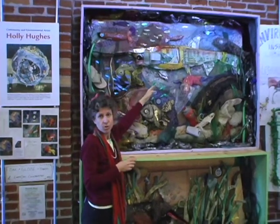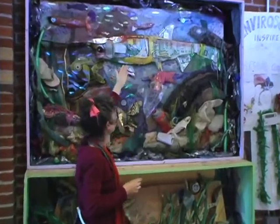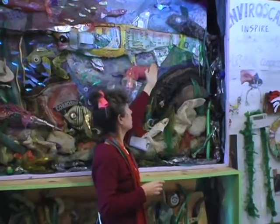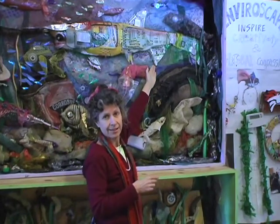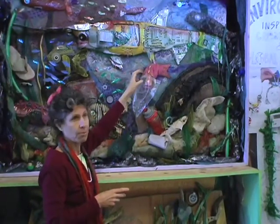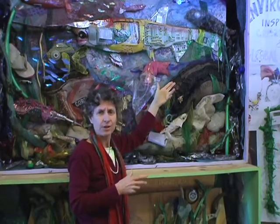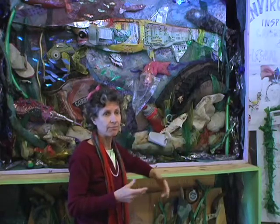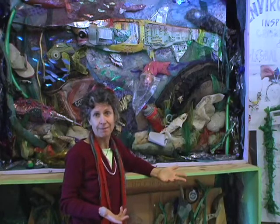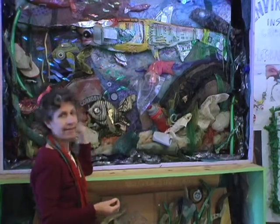These little fish are from toothpastes. This fish is partly an oil container, partly a fertilizer bag. On the internet you can click closer and learn about, for example, the fertilizer bag — what different kinds of fertilizers do we have? What is the purpose of fertilizer? Well, it's to make healthy soil. So what are all the different ways that we can make healthy soil? That's what I encourage you to learn about as you look a little closer at these pieces.